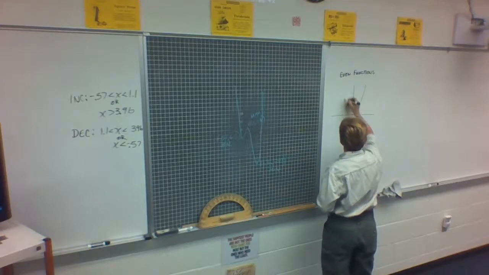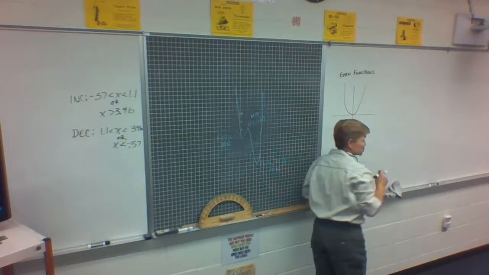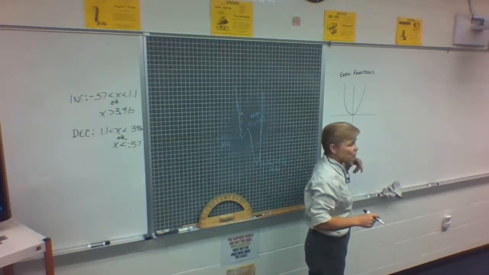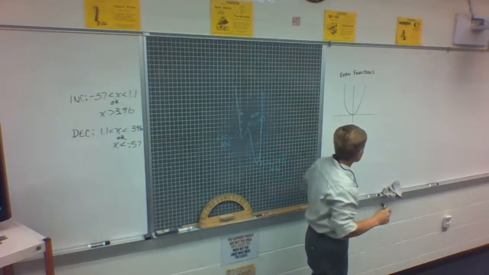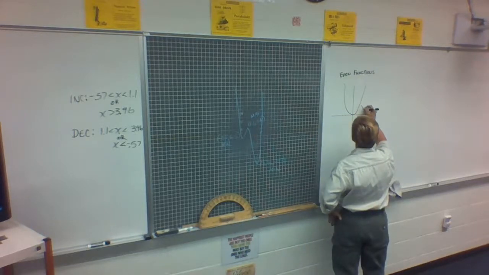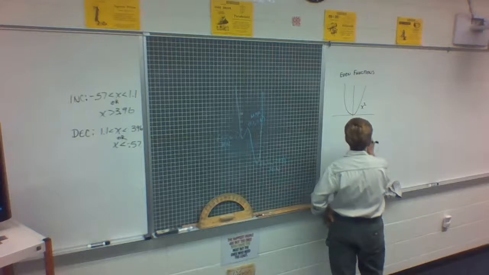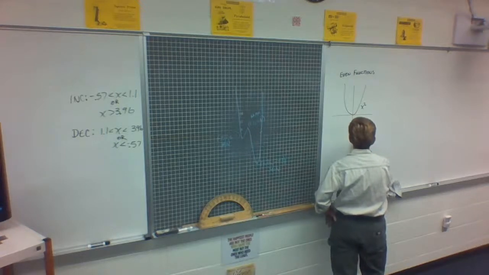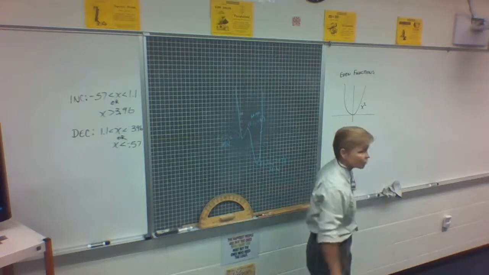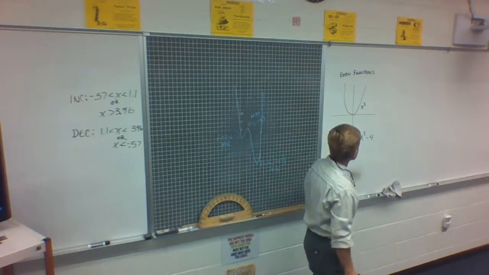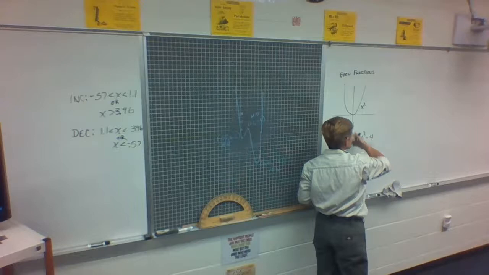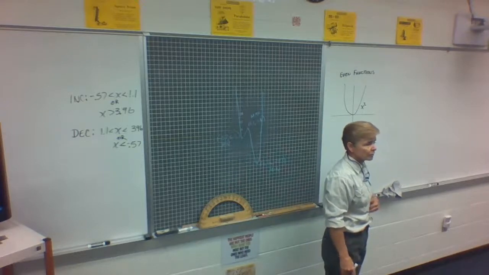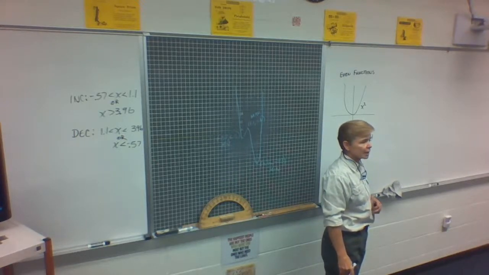You know this one. Well, that's really crappy, but pretend it was drawn properly. There's your parent function parabola. Do you understand that this is x squared, by the way? Do you understand that if I were to move that up and down, like x squared minus 4, that would also have y-axis symmetry? Because it would just move down to here and go up, and this line would split it right down the middle like a mirror. Do you understand what I mean by line symmetry?